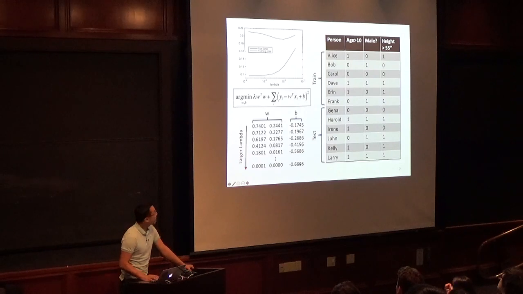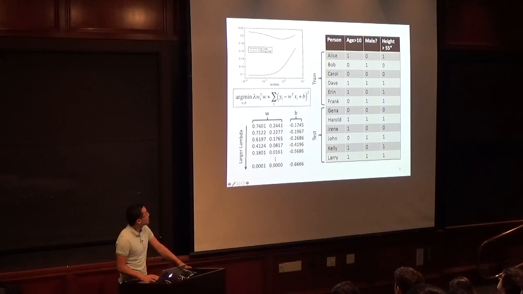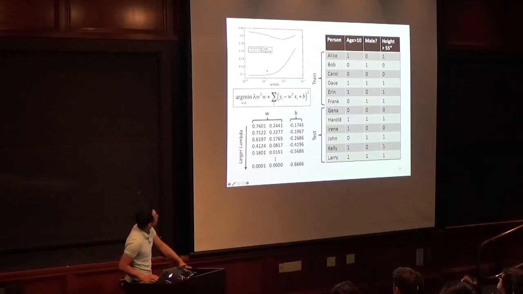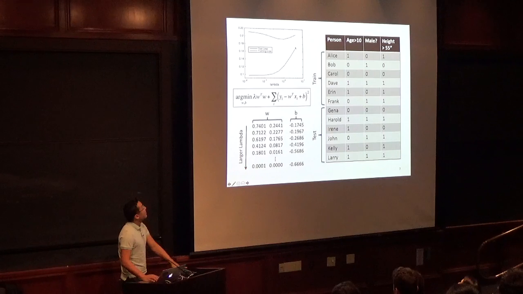And then you can actually plot training and test loss as a function of lambda. So you pick a lambda, you solve this optimization problem, and you plot the training and test loss as a function of lambda. When lambda is really low, the training loss is really, really low. As lambda increases, so as this component of the loss function becomes more important than this component, the training loss increases a lot.